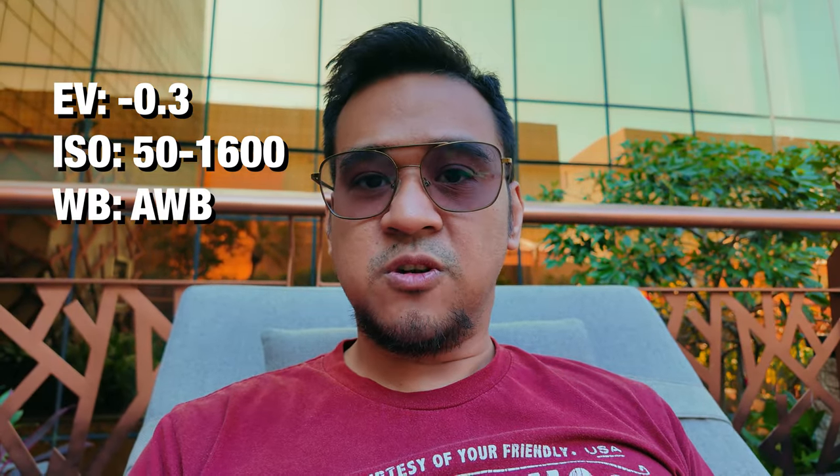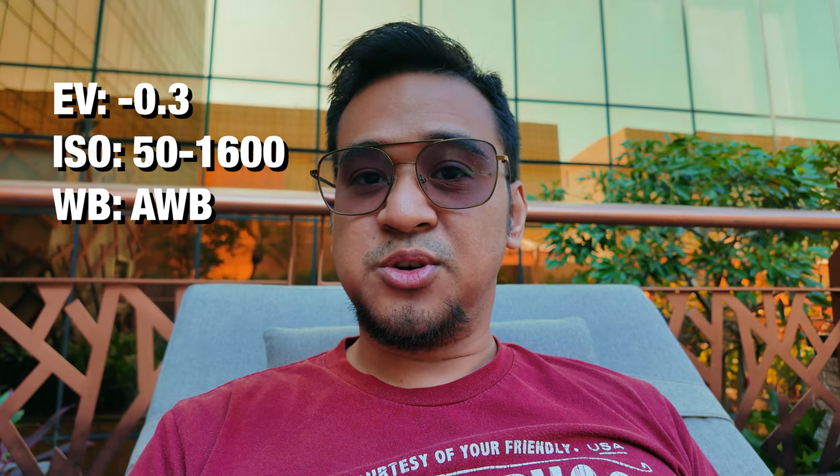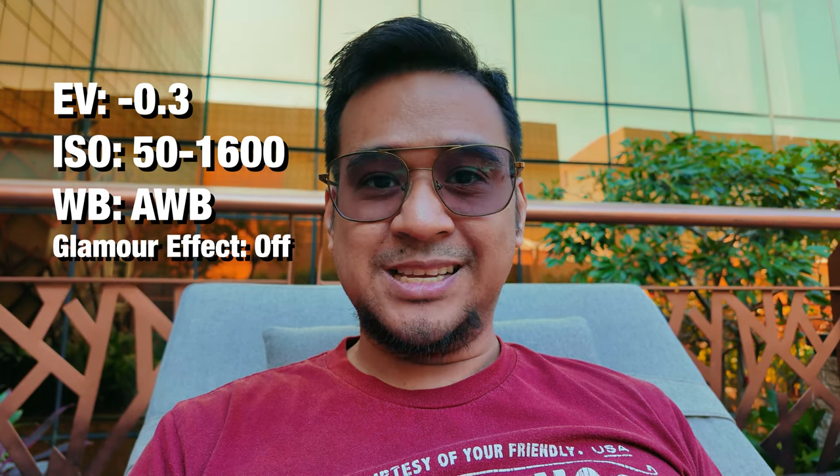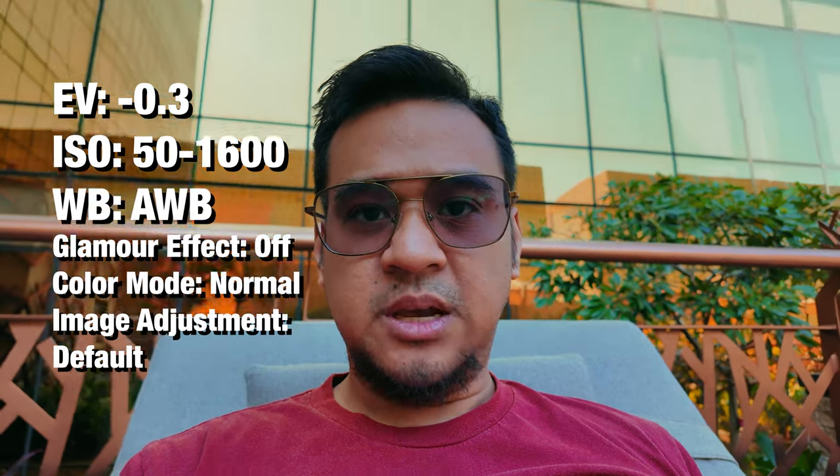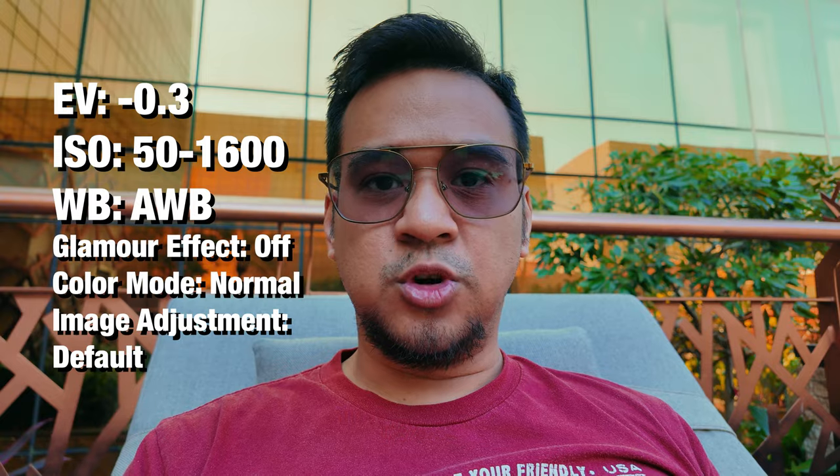So it's in auto. The exposure value is set at negative 0.3. And the ISO I set at 50 to 1600 ISO. Now when it comes to the white balance, again, it's on auto. Glamour effect is turned off. The color is normal color mode. And the image adjustment is set at default. And focus mode is set to continuous.